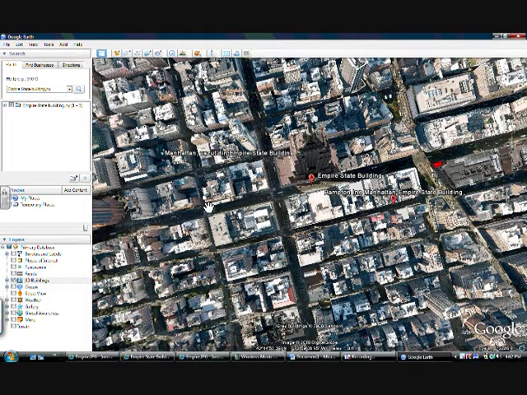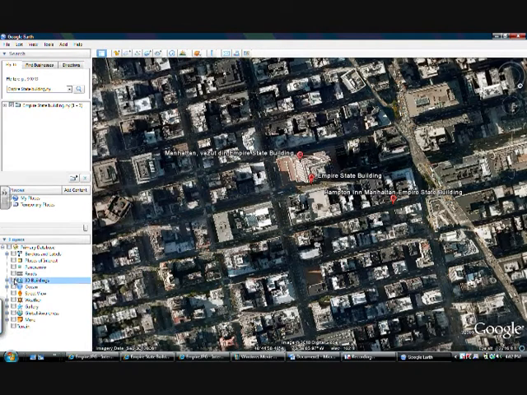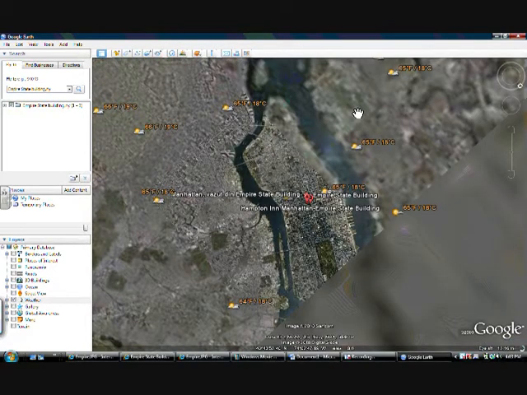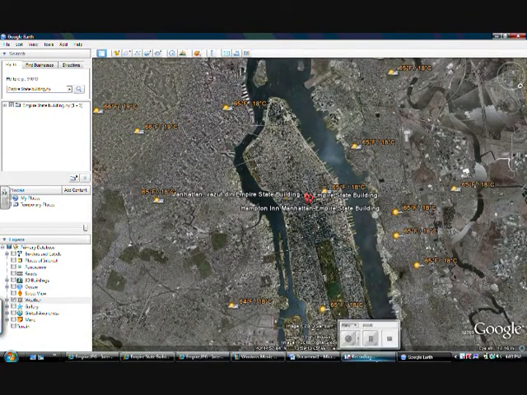And last is weather. So if you click on the weather icon, it gives you the current temperature, and if you were to zoom out, it'll give you temperatures for the whole surrounding area, and it's in real time, so it'll even show some cloud coverage on a really cloudy, rainy day. Okay, and that is how you use the layer applications of Google Earth.